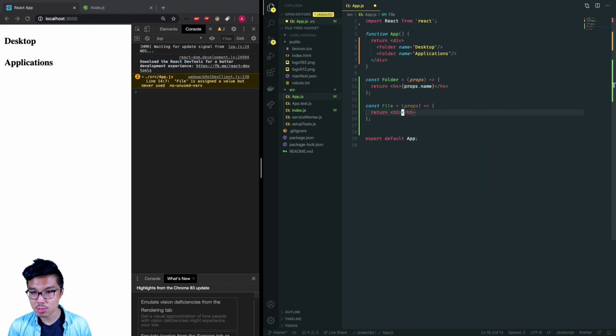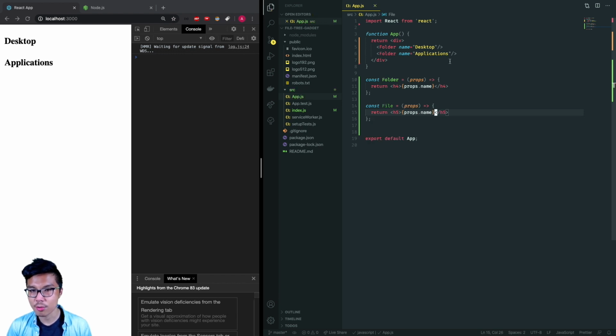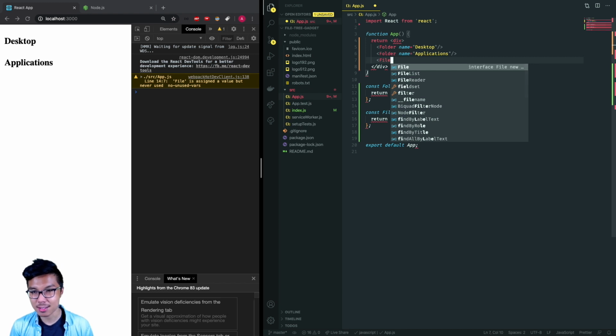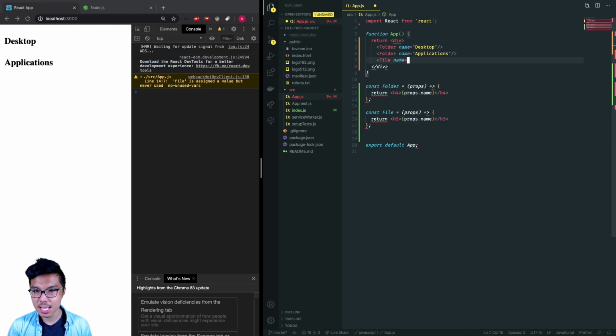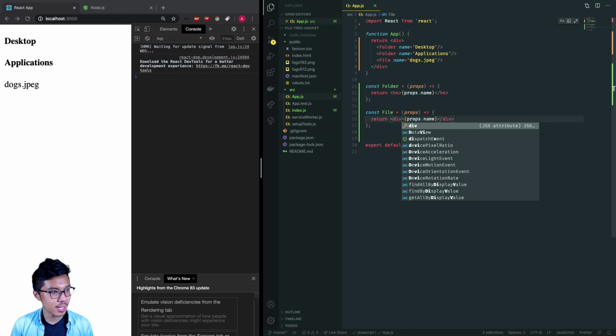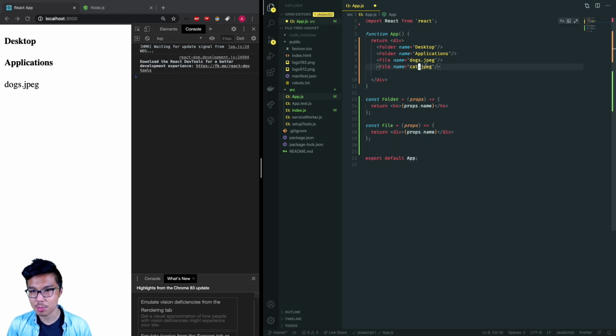Here I'll also say the name of this file, right? So that means when I render my file up here, I can just use that HTML-similar syntax. I'll give it a name and I'll just call it dogs.jpg, right? So maybe it's like a photo of some dogs. So there I see my dogs.jpg. Maybe I want to make this a little more dissimilar, so I'll just make this a div and have some default text style on that dog. There we go. So maybe we'll also have cats.png.